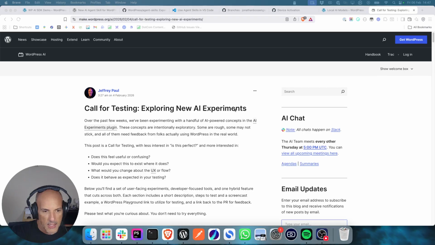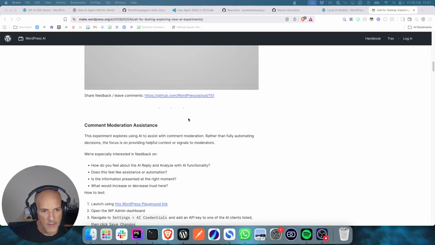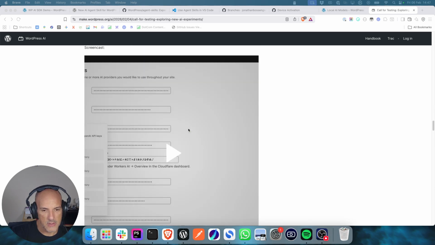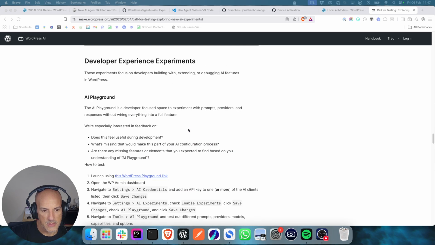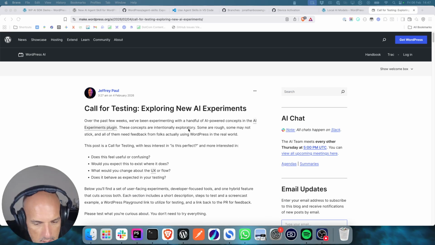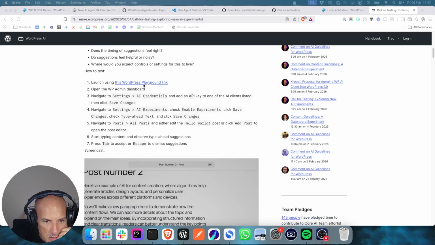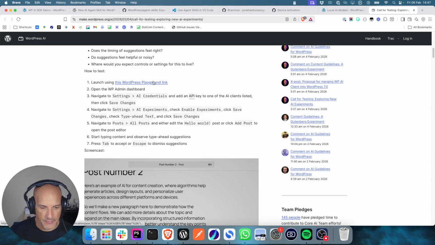Okay, let's go, and now I wonder if these are all pull requests. So I can't really check these locally. Okay. So let's go through these and see how many we can get through in the next sort of 20 minutes. Type ahead suggestions. Okay. Fun. Playground links. I like playground links. Let me close that, close that, close that, close that. Okay.